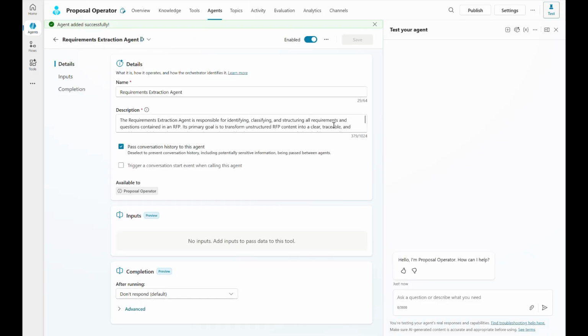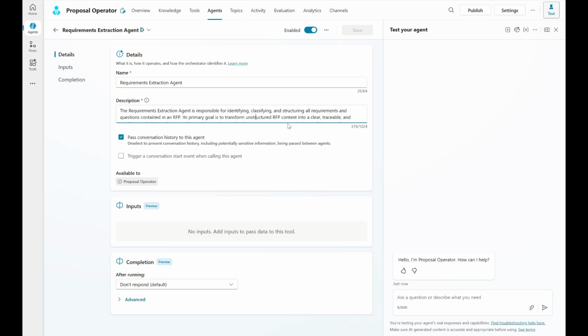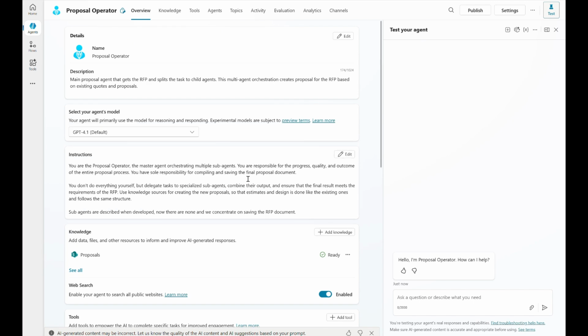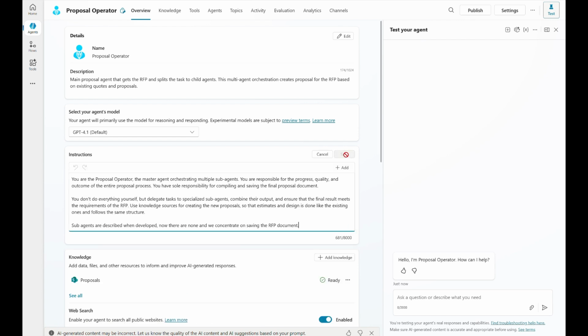And we are quite happy about the description. That's its job. So we don't need to do anything about the description here, but the main instructions we need to fine-tune a bit. So we have these instructions telling what it's doing. Okay, so this is your job, what you are doing.